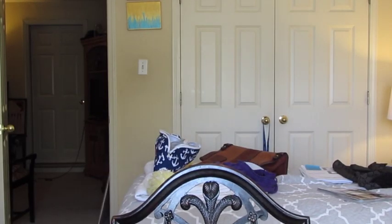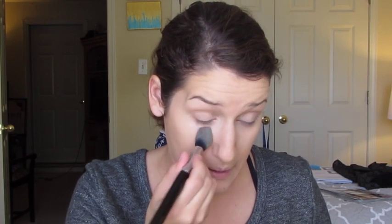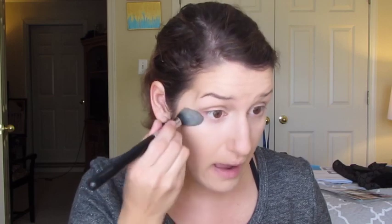For my under eyes, I'm going to pull out a drugstore product. To set my under eyes I'm going to use the ELF High Definition Under Eye Setting Powder. This is actually really good — very high quality in my opinion. It's kind of pink almost, with little glitter-like particles in it, but not really. You'll have to get it to find out. You can get ELF from Target.